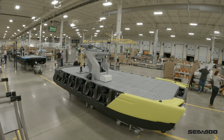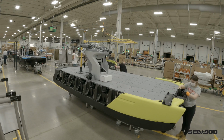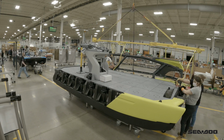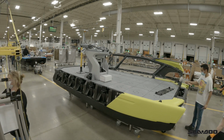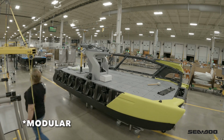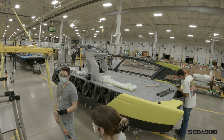As you can see, the employees are adding the clear-sided fencing to all the Switch boats as they move down the assembly line. And one of the most revealing things for a lot of people who are just not familiar with the Switches is that these machines are modular. As you can see, it's not a sealed pontoon, but rather a modular outrigger.